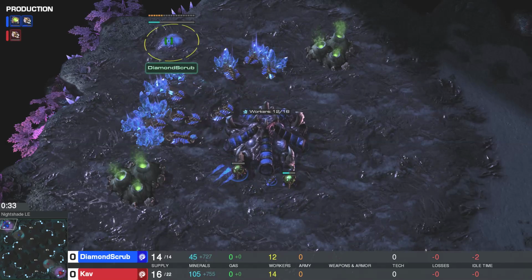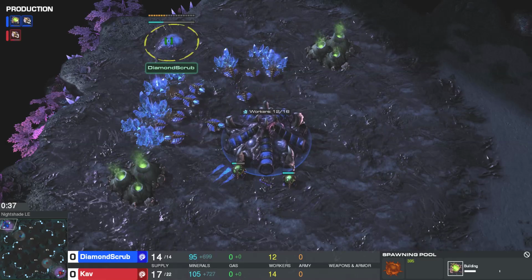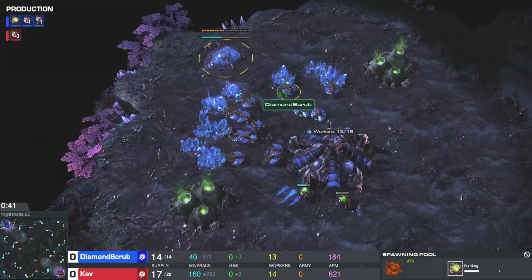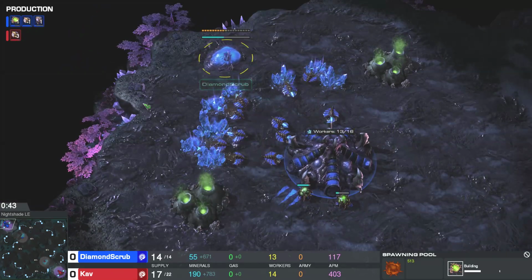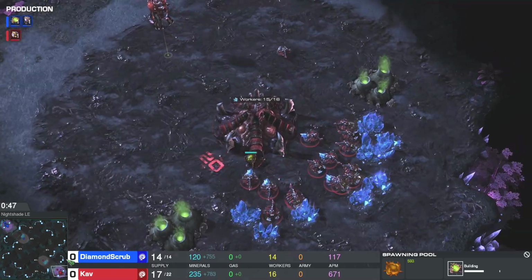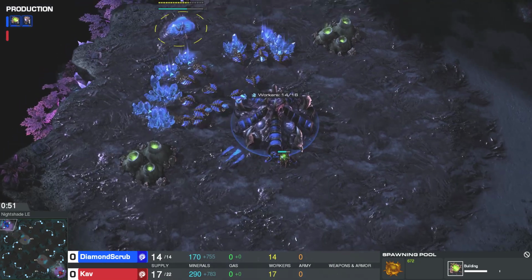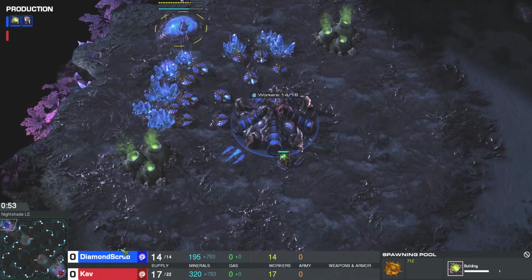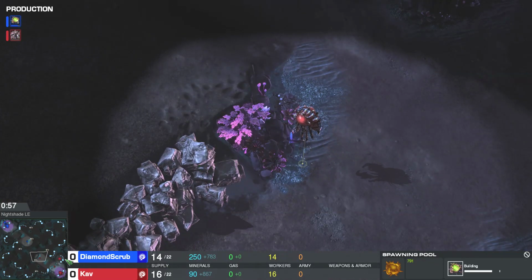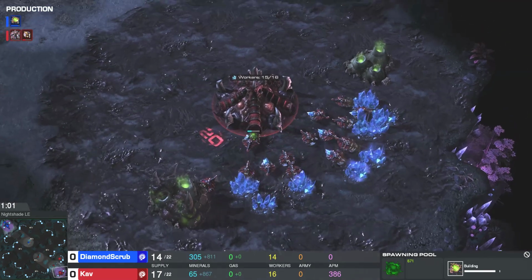But yeah. Looks like we've already got a spicy opener here out of the Diamond Scrub. It's funny because, I mean, his borders was Masters in the loading screen. So he's going for a very early pool here, whereas Cav is going to be going for that 17 hatchery. Probably going to be into 17 gas, 17 pool as well. So I believe this is going to do a little bit of damage. It's going to depend on how well he pulls his drones to help defend that.